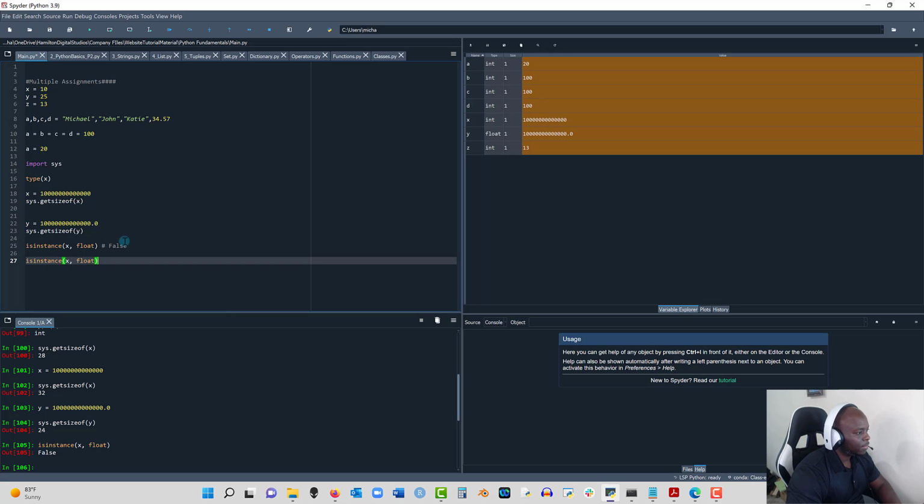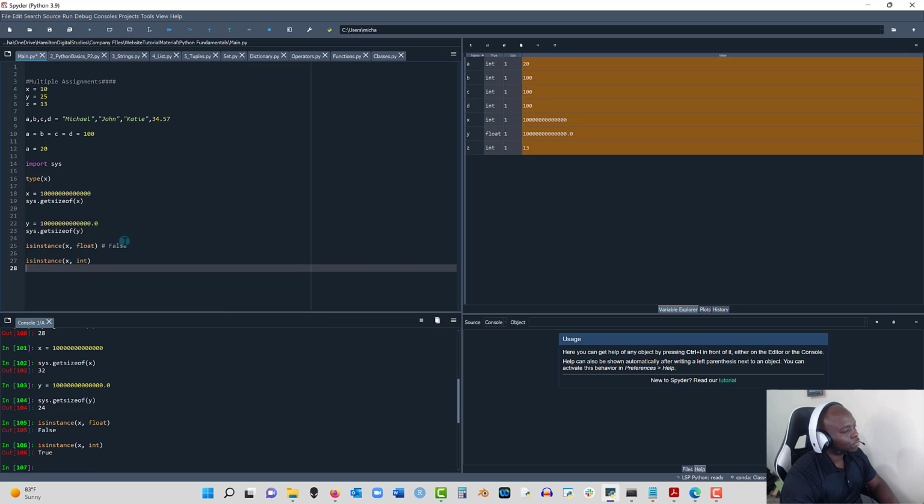And then here, if I say x, I want to know if it's of type of class int. I do control enter. As you can see, now it's saying it's true. So if we had a whole set of numbers, right? As you see, as we keep doing this over and over, we're doing the exact same kind of code over and over.